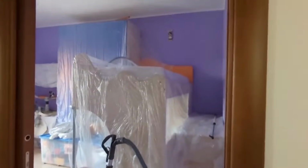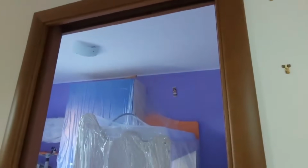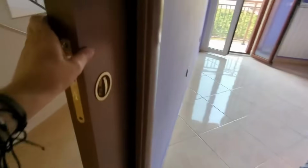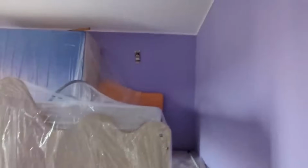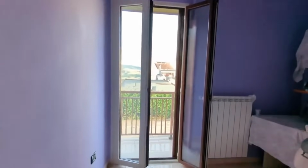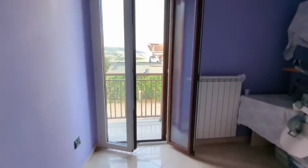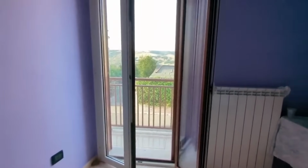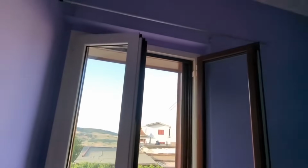And then we have the second bedroom on this level. Again, pocket doors. Oh, they slide so nicely. Same color of walls as we had in the bedroom next to it. And we also have a balcony. So each of the bedrooms on this floor has their own balcony. One faces the front of the house, the other one faces the back. So you can get really nice cross ventilation in this house and also light.